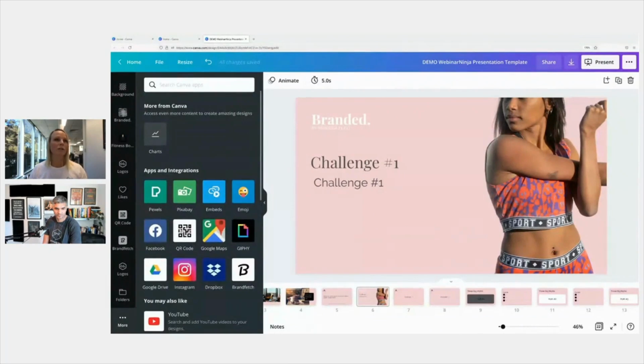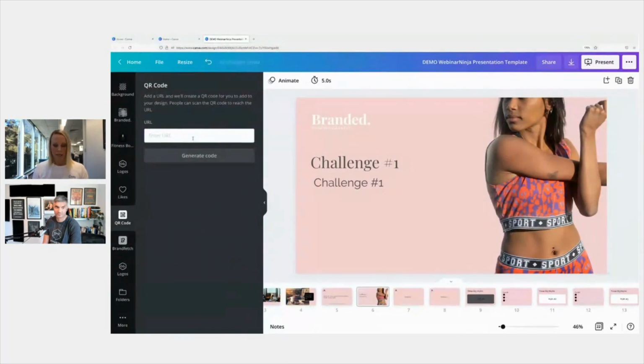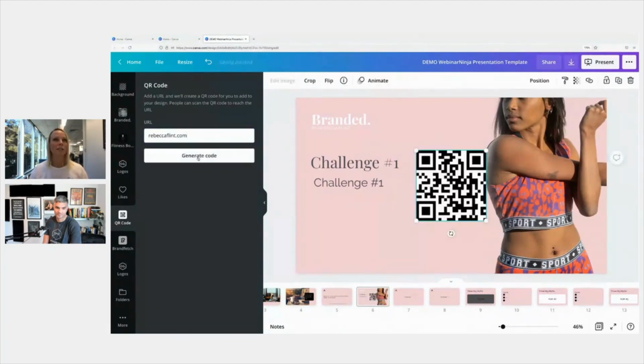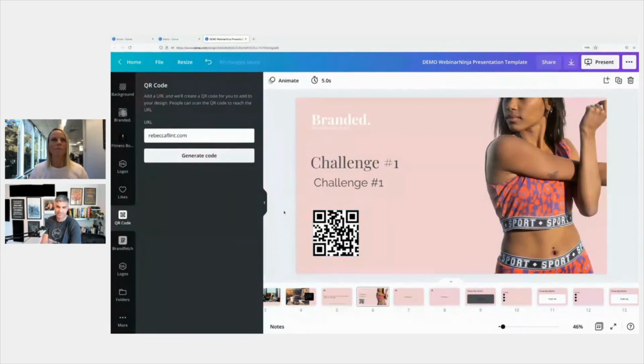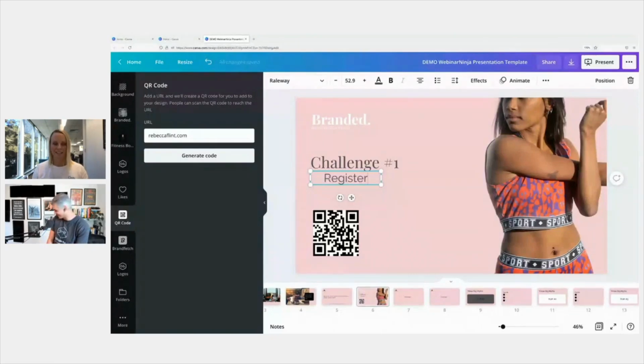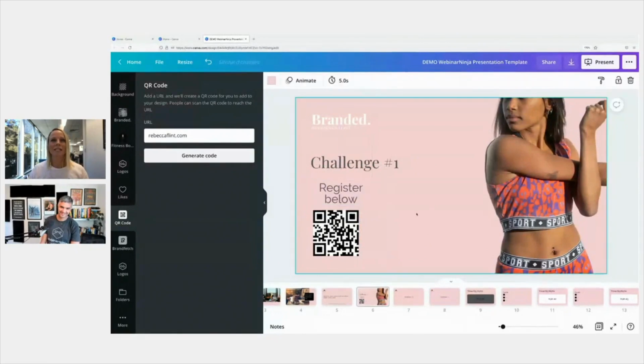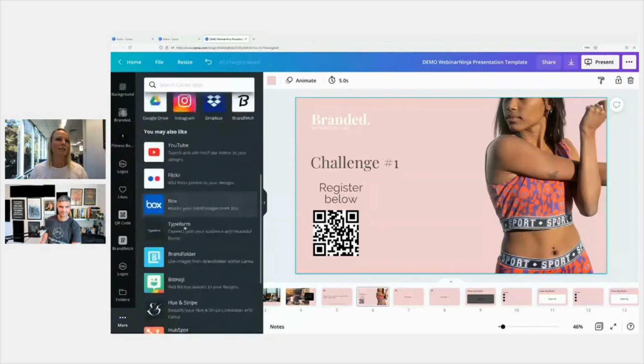If you're creating a poster and you want to put a QR code on it, you can just pop in your URL like this and go generate code. This, by the way, is a paid feature outside of Canva. If you wanted to figure out how to do this, you'd have to pay a service for it. I know, because we were creating banners for events before COVID, and I was like, man, people are making money on everything here. So that's exactly included right in Canva, and you can very easily put your QR code in there. But that More menu, nobody knows it's there, so go in and have a really good look.